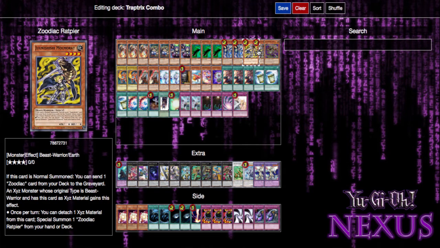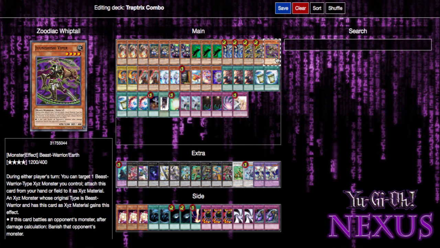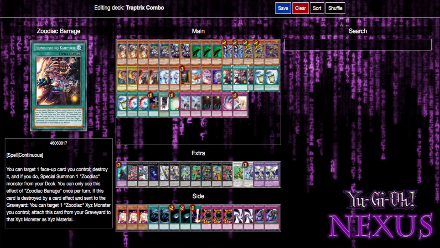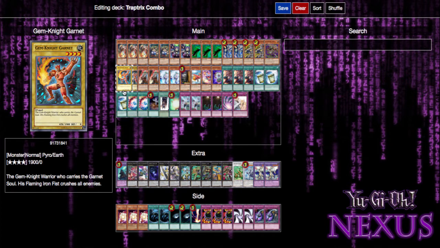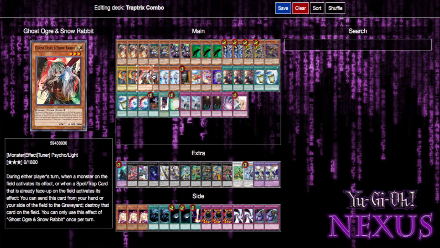I did play a Zodiac in here, so, wait, what? Junish, oh yeah, I remember that name. But yeah, double Zodiac, double Mulmarat, and I only put one Whiptail, that's all you really need. And then triple the, I almost said the Elemental Triangle, god damn it, now these old names are getting mixed up. Triple Barrage, obviously. Then you got the Garnets, so that you always have consistent Brilliant Fusions.